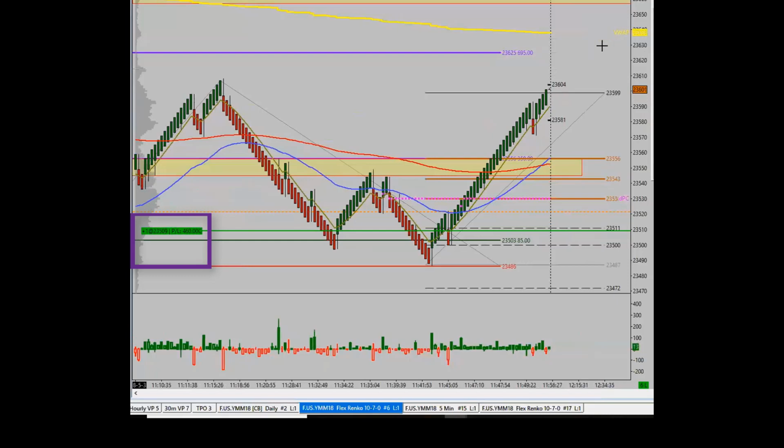Didn't quite get up to the 608 yet. That high was 603, so close. Puts it right definitely back in the zone. I mean, it doesn't necessarily have to, I'm going to take that other fib off. It doesn't have to necessarily get 100% up there, but it's just in that zone.